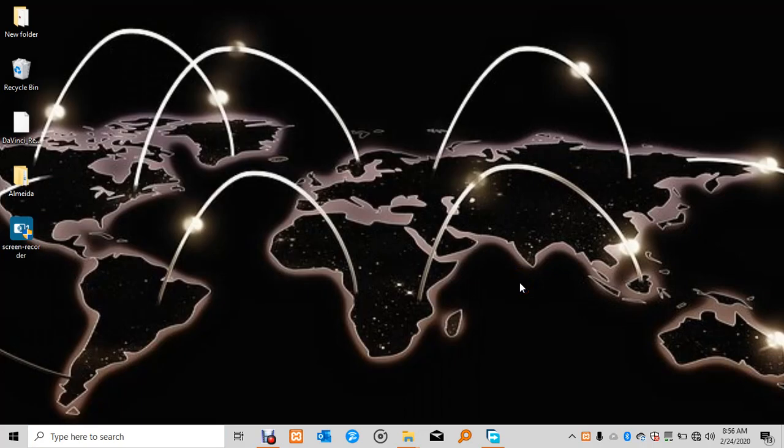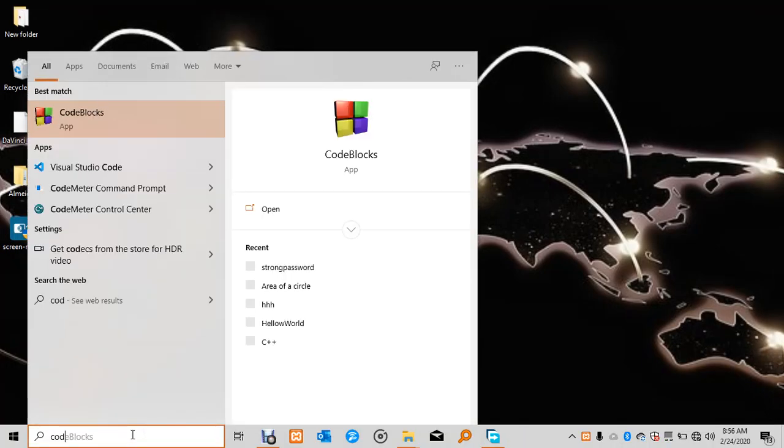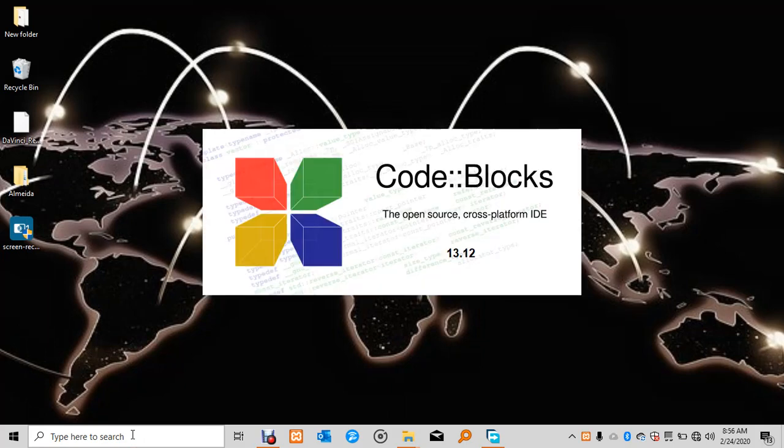So here what we need is to understand the logic and concept of what we require. But before you have CodeBlocks, because it doesn't come with Windows by default, you have to download it. Like me, I already have my CodeBlocks program. I have the CodeBlocks app, the one I use. So you have to go and get that. After downloading and installing it, this is what it looks like.